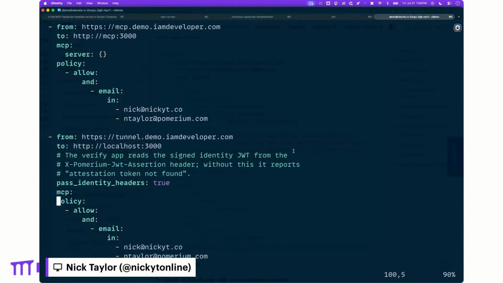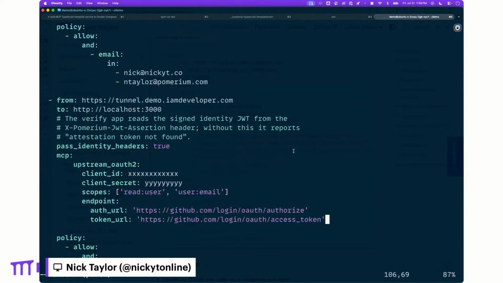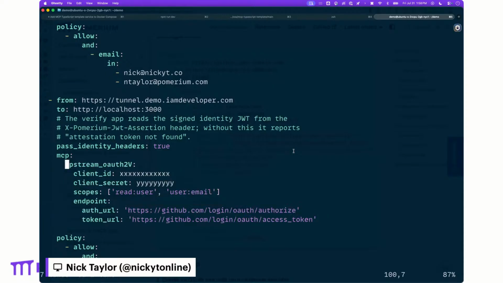Okay, so there we go. I think I might have to do... okay, yeah, that should be okay. And read user mail.